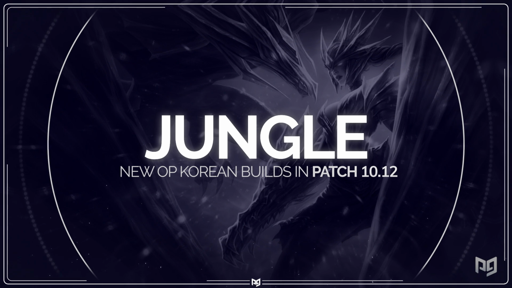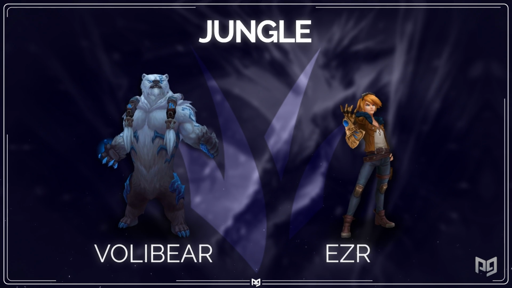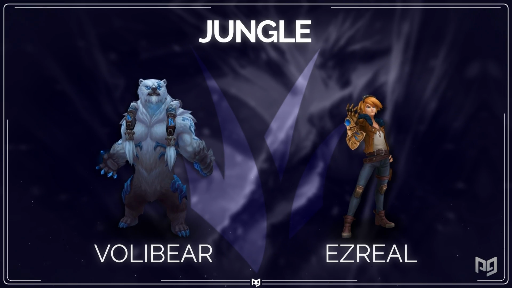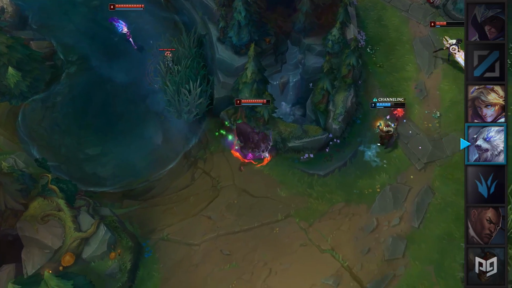As players are rushing to find the most optimal build for League's newest jungler Volibear, there's definitely going to be a lot of variance and experimentation. One such build is Volibear Jungle with Predator. This keystone just received changes this patch, and it's looking pretty spicy.